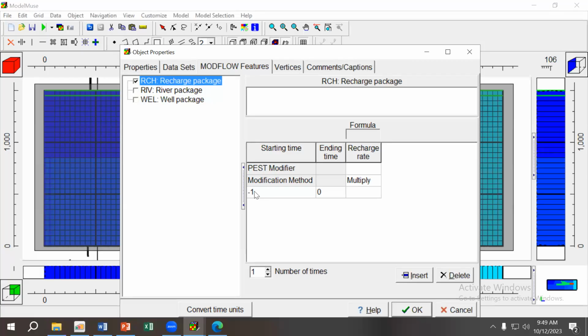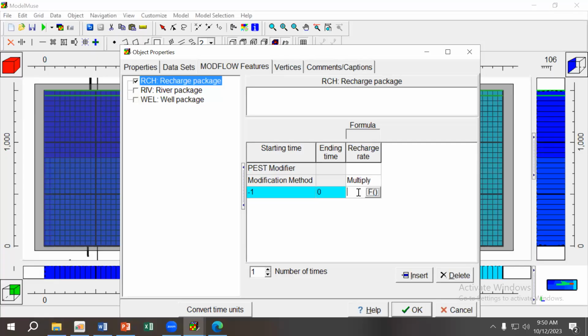So this is this one, and then the recharge that I'm giving you is already 0.8 millimeter. Remember the unit we defined at the beginning of the model: liter per day.